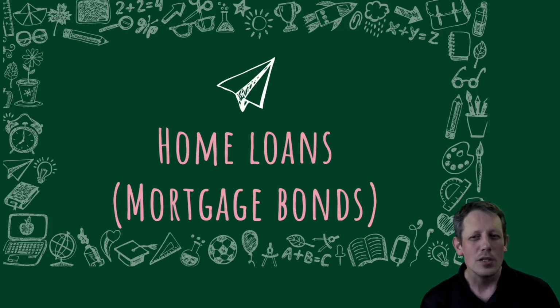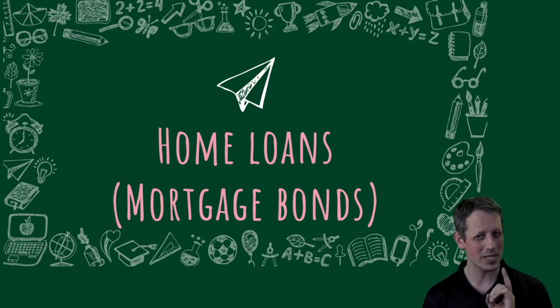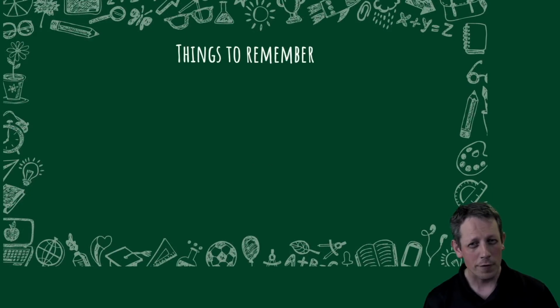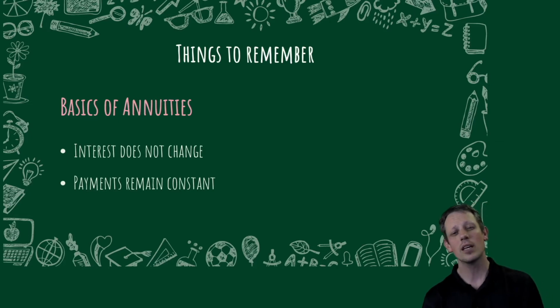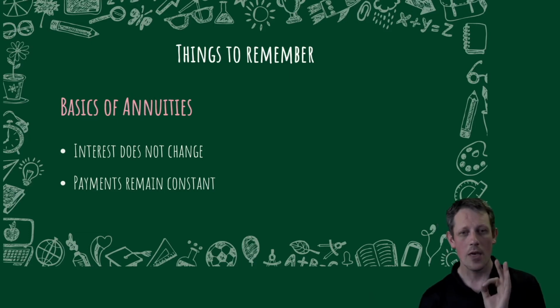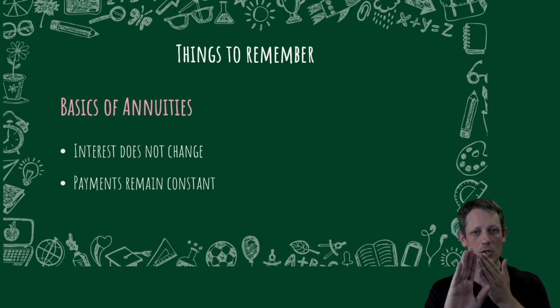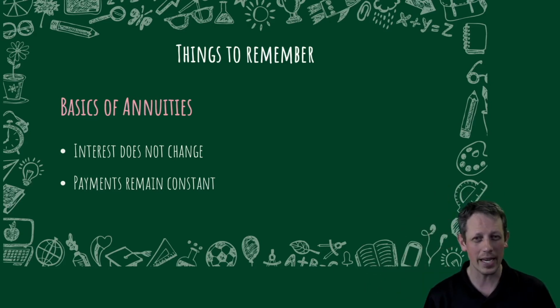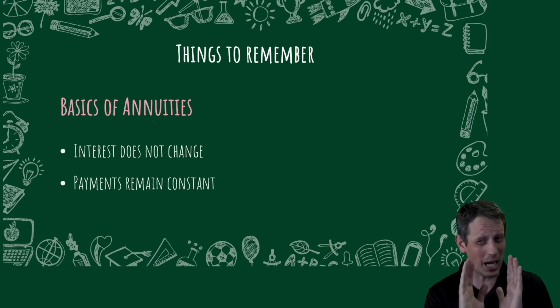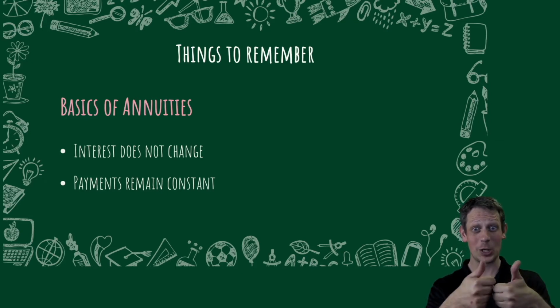Remember that. So for us to get into the formula, we must always remember a few things. First of all, about basic annuities. Now, with basic annuities, the interest rate does not change, and the payments remain constant. This means the moment there's a change in your interest rate, or you stop paying for a little bit, AP Maths, Mathematics and Modeling, guys, then you actually must end the loan. You end it, you start a whole new loan. But I'm not going to talk about that at all. Those of you that are doing AP Maths and Modeling, good luck.